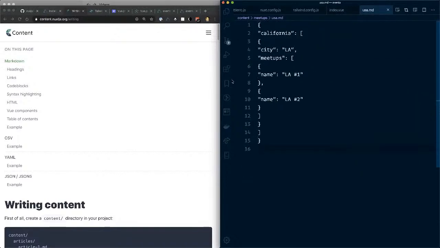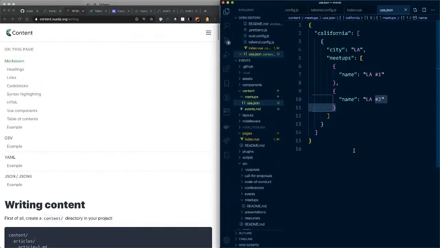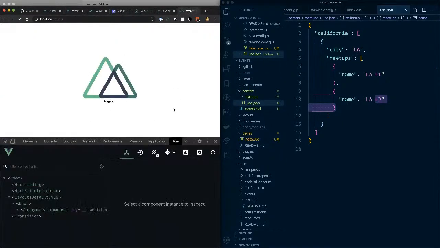Okay, so given Prettier broke because no longer this is JSON. Okay, wonderful. All right, so when we go ahead and go back to our page now, okay, nothing shows up.